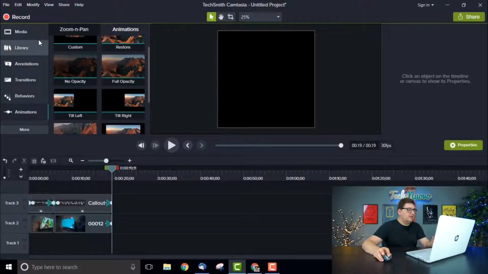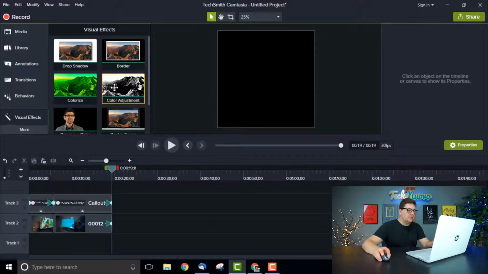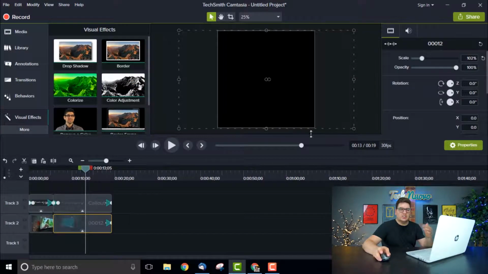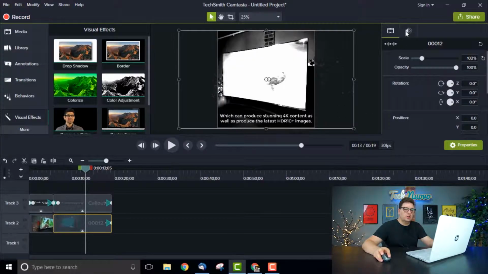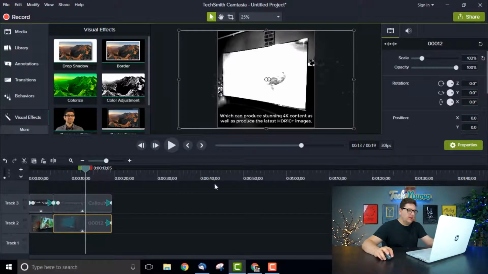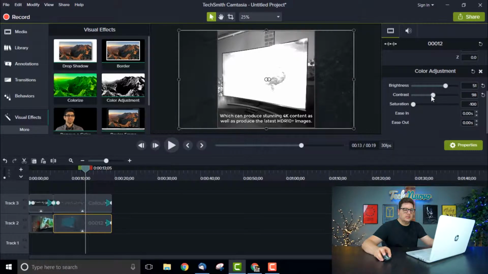Now, also another nice thing about this particular software is if I go to more visual effects, you've got things like color adjustments. Now, this original clip wasn't actually shot on RAW. It was just shot at a muted color profile on a Sony A7 camera. Now, if I drop color adjustment into this particular box, go down into color adjustment, you've got things like brightness, contrast ratios that you can choose, and then saturation on how much color you want in there.